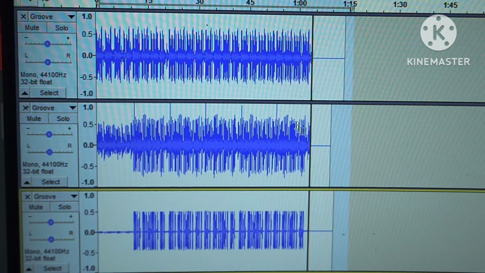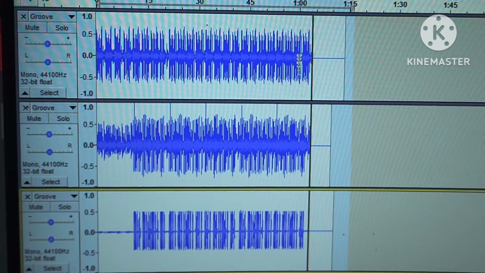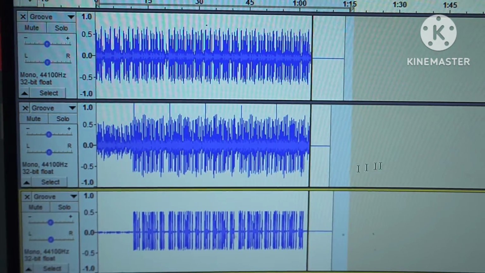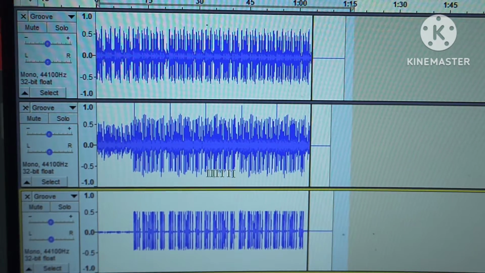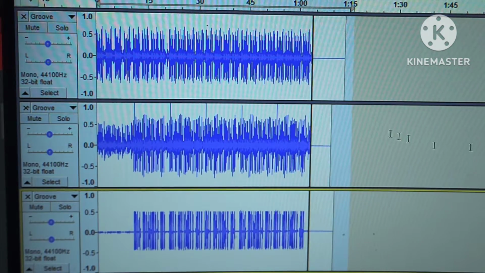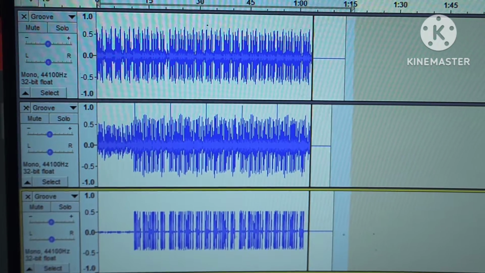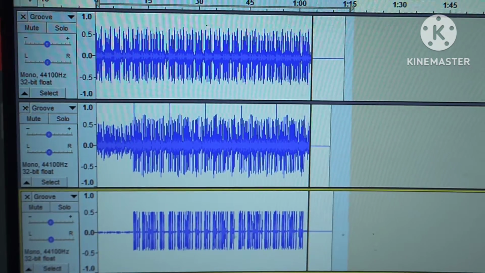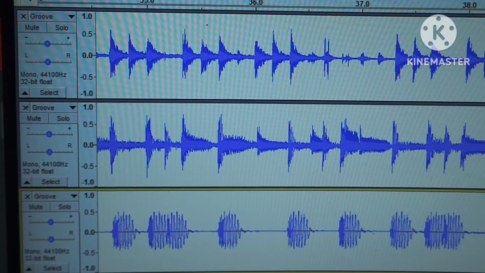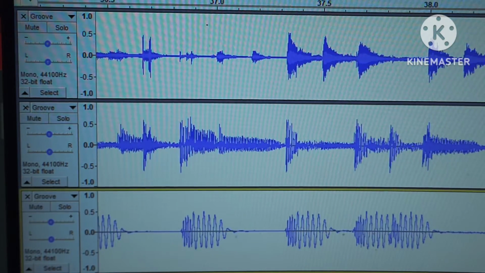Because if you're wanting to hear your highs in this speaker, moving this crossover point down some will allow you to do that. The thing is, the more information you ask a single driver to play, the less it's going to be able to play that perfectly. So let's zoom in a little bit and I'll show you what I mean. Remember, the center one is the mid.